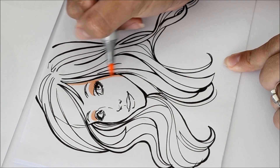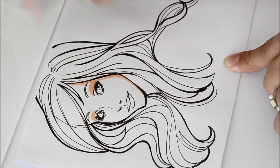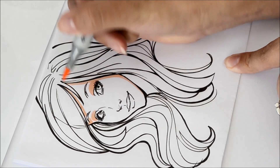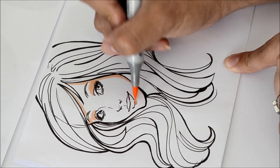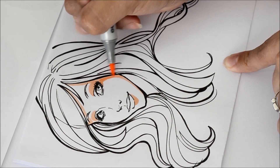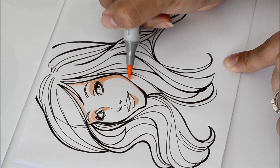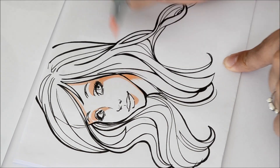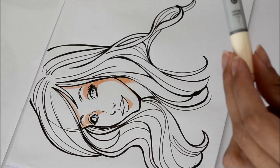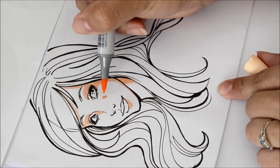I will start to color the dark areas first. I will put a light coming from there, so I will have a nice shadow here in her eyes. I really don't worry if they will dry or if they will not, because I like the marks of the brush. I don't want to blend it until it destroys the texture — I don't want it to look as if it was printed. I want to keep the texture of the marker. In some places I will try to blend a bit more, but in other places I will just keep the color of the marker. I don't see any problem with this.